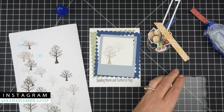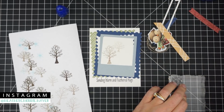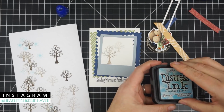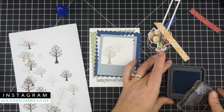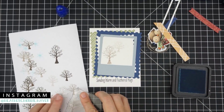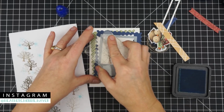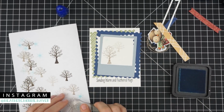But next I'm going to go ahead and do a snowflake. So let's grab one of the snowflakes, and there's 3 different snowflakes in there. And I'm going to use some tumbled glass distress ink. And I'm going to stamp up. So for these, I don't want them to be so dark, so I'm going to go ahead and stamp them once, stamp them off, and then come in here and stamp them on there. And I know you probably can't see them very well, but they are on there.